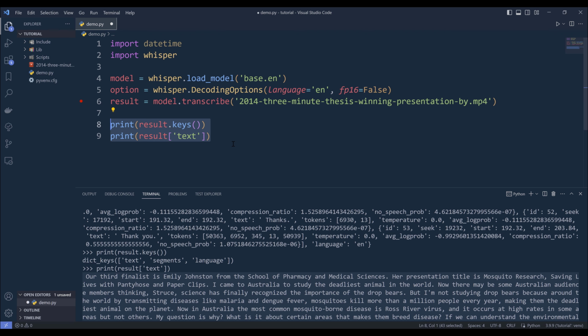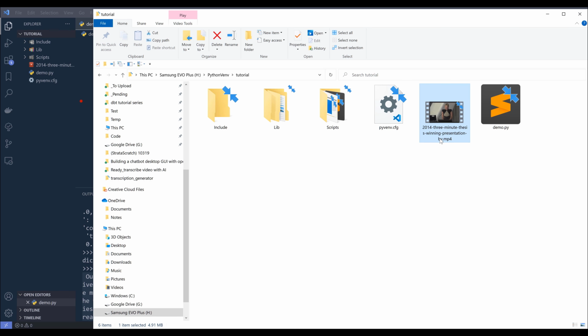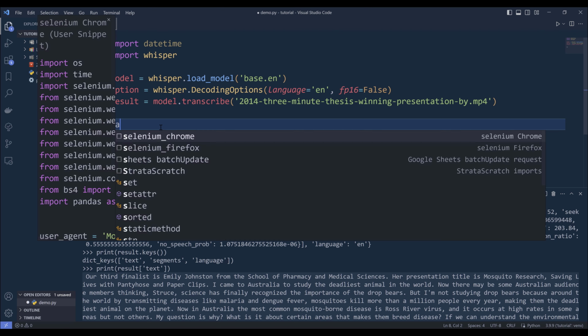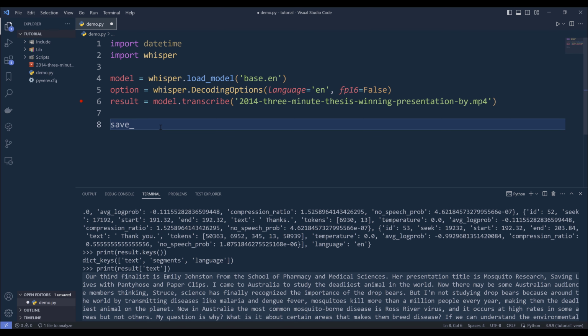Now if I want to use Whisper to generate a VTT caption file, which is the format that I generally use to upload my caption to my YouTube videos, here I'm going to grab the file name without the extension, and I'll create a variable called save_target. And it's going to be the file name .vtt.